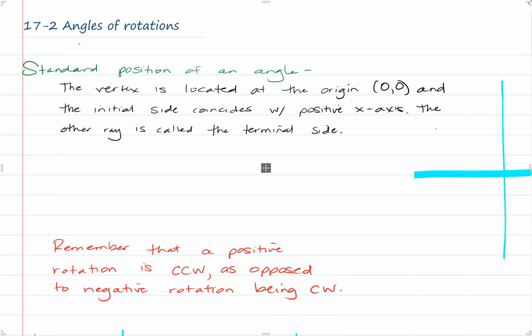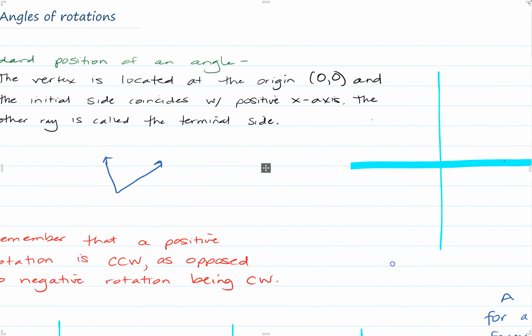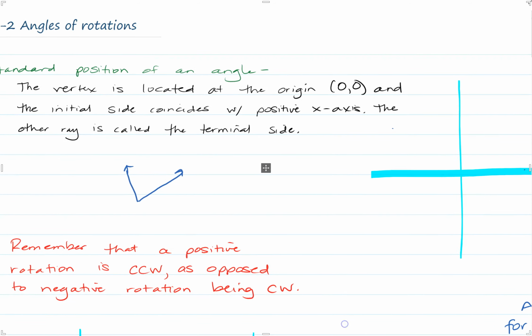Now, what we're going to do is take an angle. Let's pretend this is a 70-degree angle, and I'm told to put it on the graph. I'm going to put it in standard position. The way you do that is the vertex has to be located at the origin. Here's my graph, or my grid. And one leg, the initial side, must lie along the x-axis going toward positive infinity.